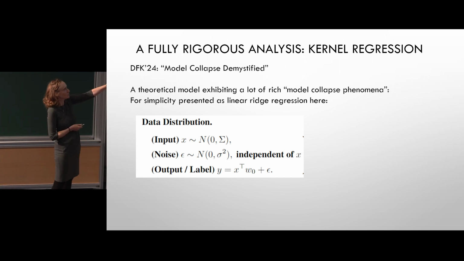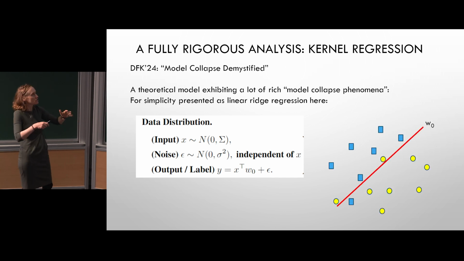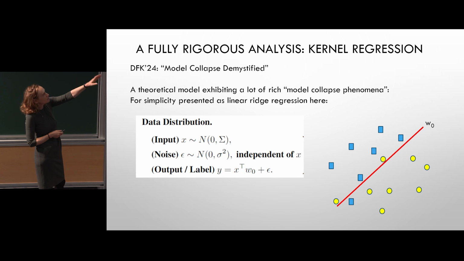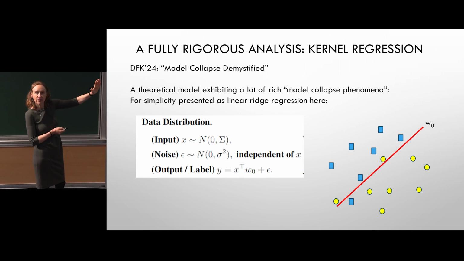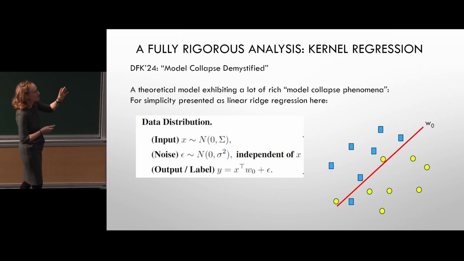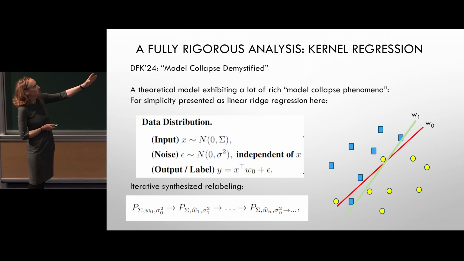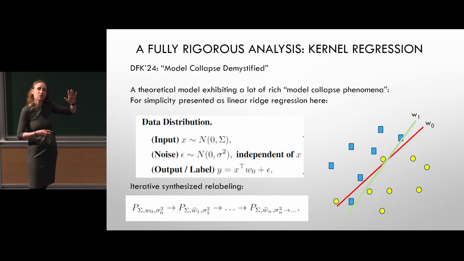So we can actually just do a mathematical analysis of a linear classifier on Gaussian data. It was in fact ridge regression, it wasn't even a classifier, it was literally just linear regression on data where we assume there's data with some noise. We classify this data, and then we use this classifier to generate new labels. So the color here, yellow or blue, are the labels, but it's a regression, right? So I'm just making this a little bit imprecise. And we learn something, generate with this new generator, learn again, generate with this new generator, and we can kind of study this phenomenon of model collapse.